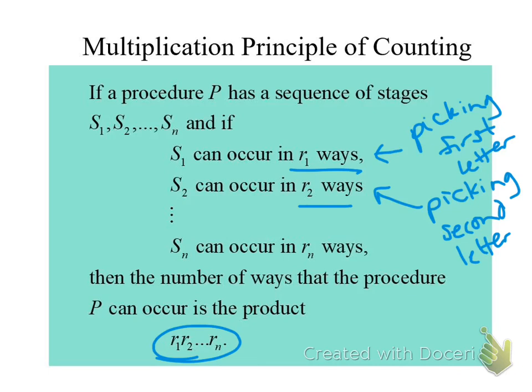I do it using blanks because it lets me know what do I have to fill in, what do I need, what do I have. So let's go look at an example other than just using the letters. So the multiplication principle is find out how many ways can each stage occur and then multiply those values together. Okay, so if you need this slide still, hit pause. I'm going to go ahead and move on to the example.